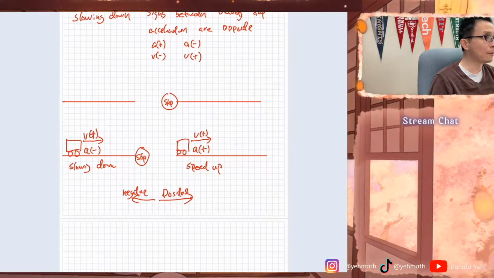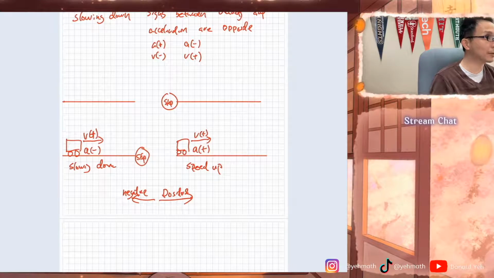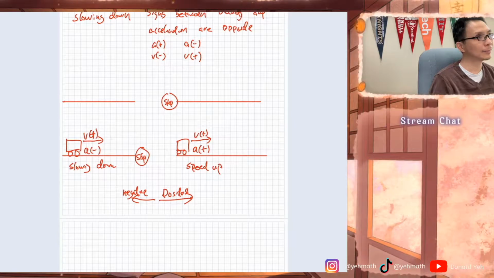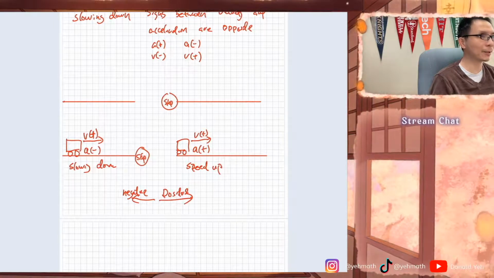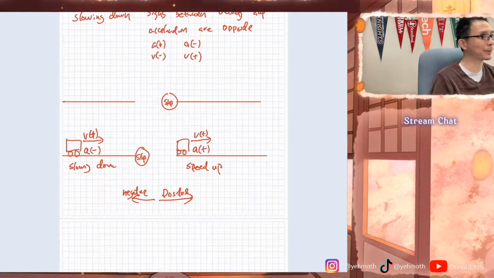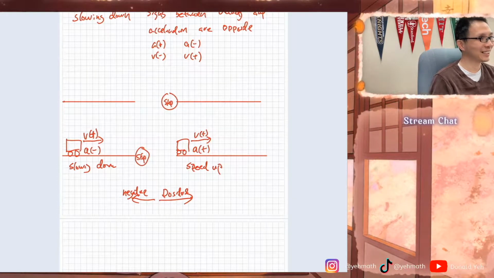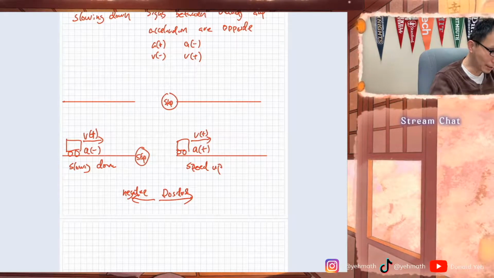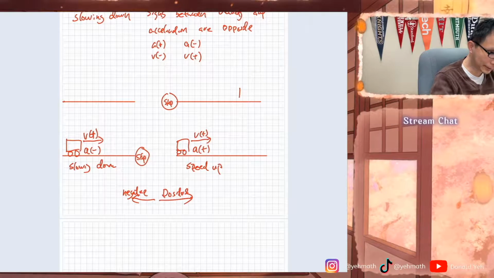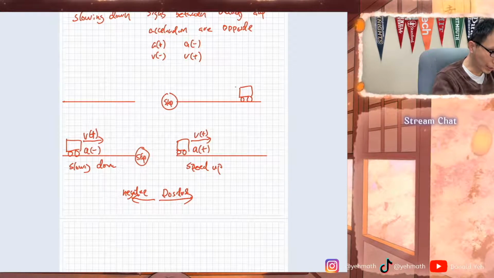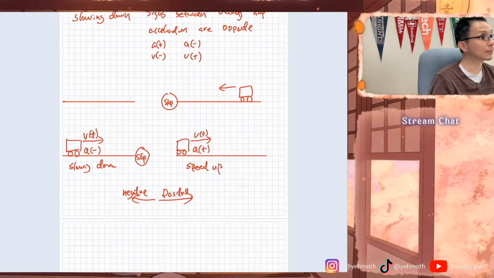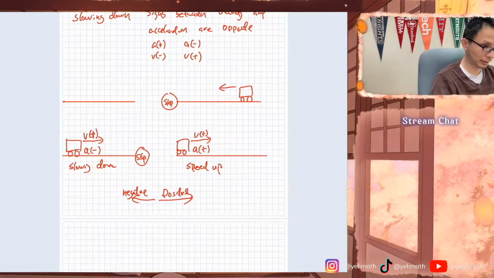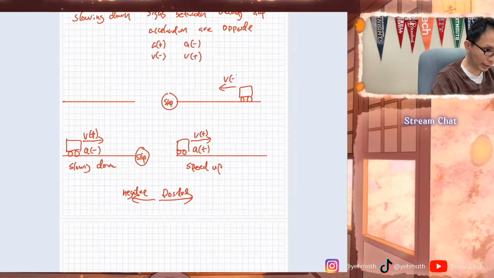Now, some people say, well, what if I'm driving on the way back from school? A good analogy would be driving backwards, but of course it's not really possible to drive in reverse like that, unless you're in Fast and Furious. So if this car is driving back, what is my velocity? Is it positive or negative? Negative.